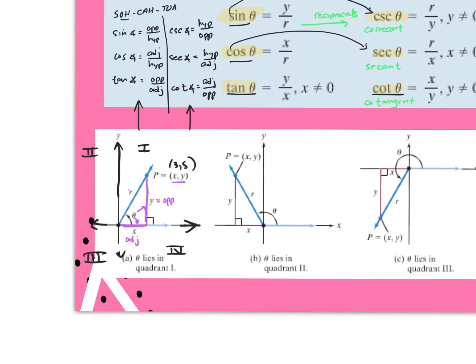My hypotenuse, we're going to call our radius. I'll explain why it's called a radius, but it's always r, okay? So let's say I have this large angle here, maybe theta is 110 degrees. When I take this point over here on the end and drop it down to my x-axis, you create this right angle, and this is the angle we're going to look at. The opposite is again y, the adjacent is still here, and my hypotenuse is still my radius.